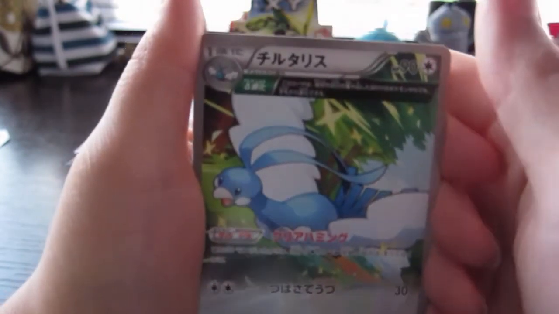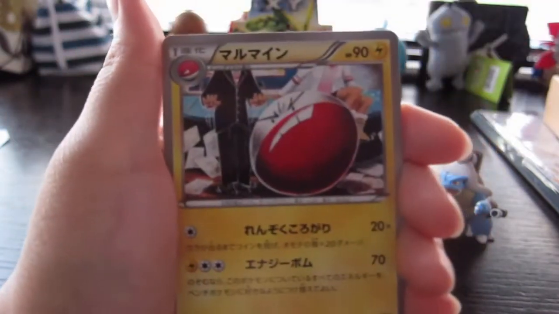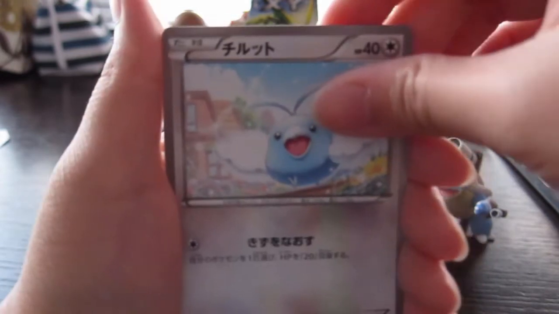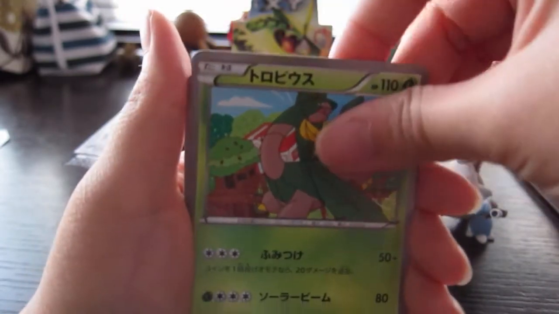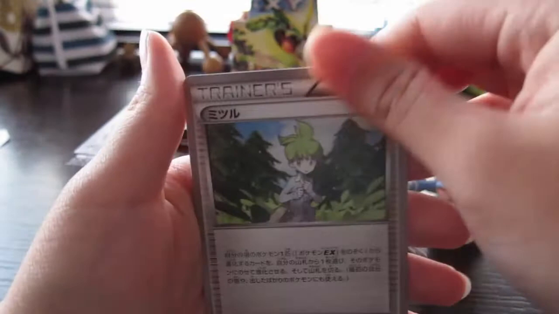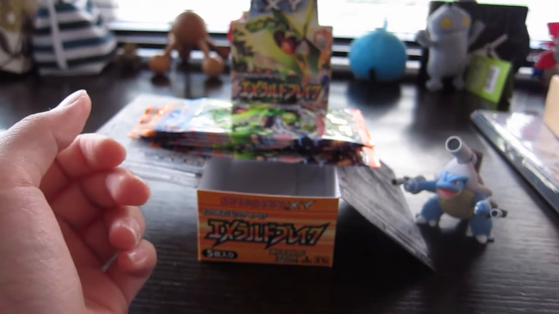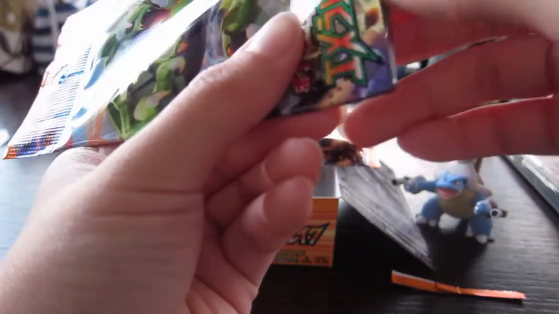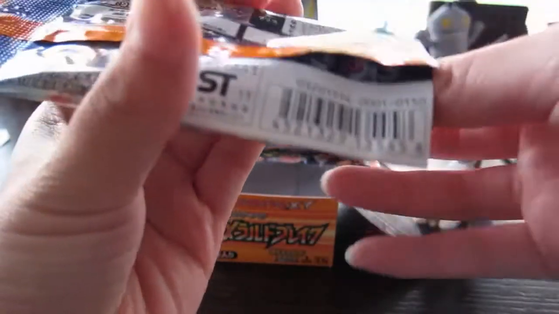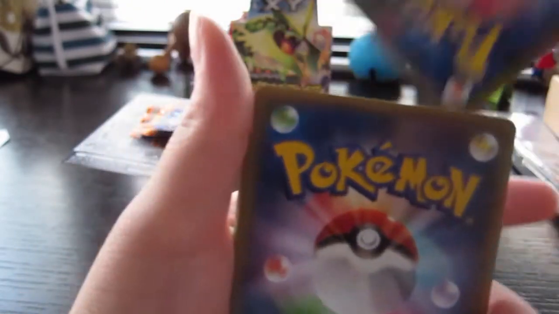Ooh, we got an Altaria legend. Sorry, I still haven't looked up the name of these cards yet. But anyways, we got an Altaria, Electrode, Swablu, Tropius, and a trainer. My god, what is his name again? I keep forgetting this guy's name. Anyways. Oop, another one card. I've got a lot of those one cards so far, which is pretty good, I guess, but I have no use for them, so I'll see what I'm gonna do with them.